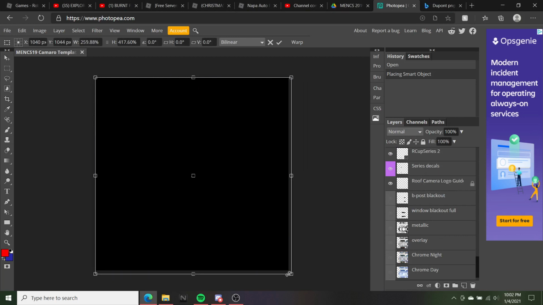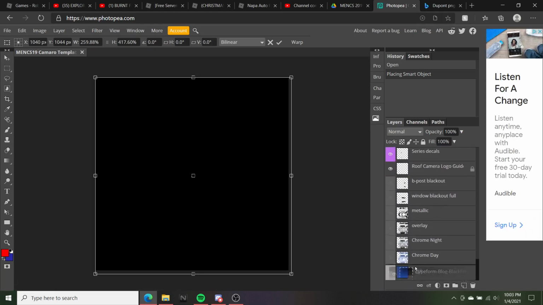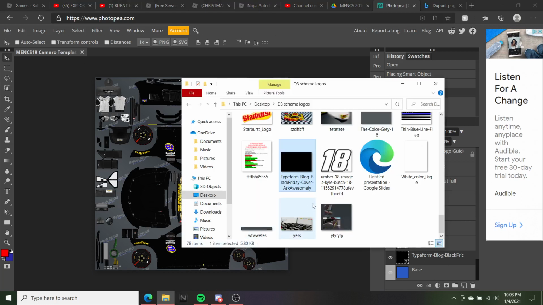If it covers the whole thing, all you gotta do is drag it across the whole thing, and you'll see it is all the way at the top of all the layers. You want to bring it all the way down and go right above base. Now you can see my whole car is now black. And besides the typical logos, it's just replacing the blue with black.